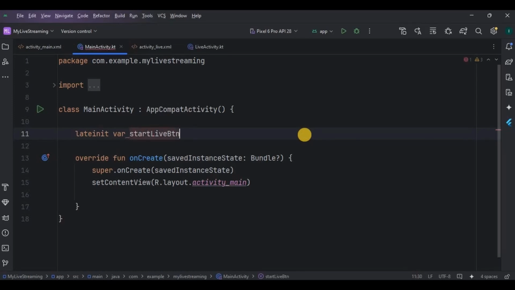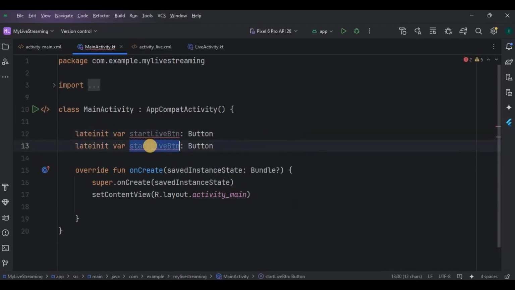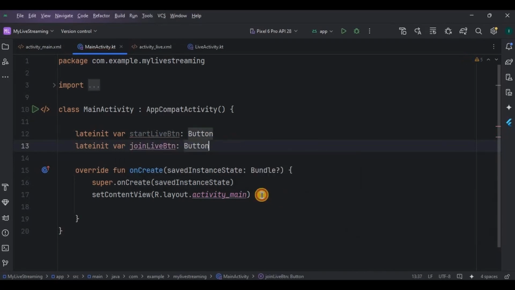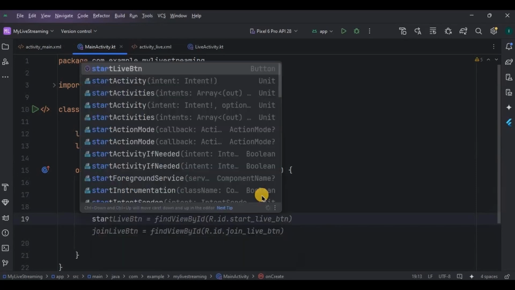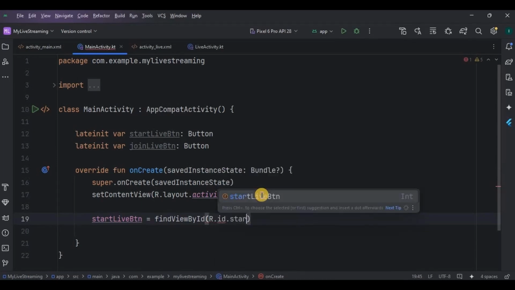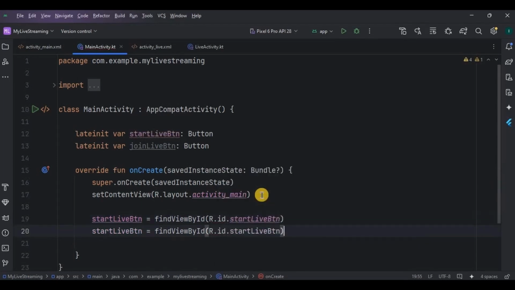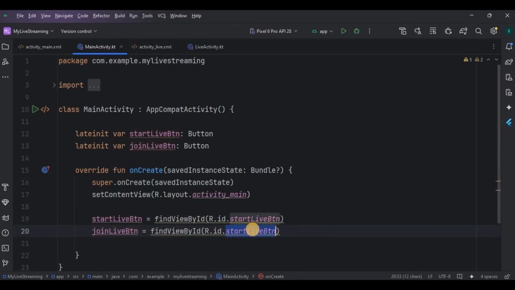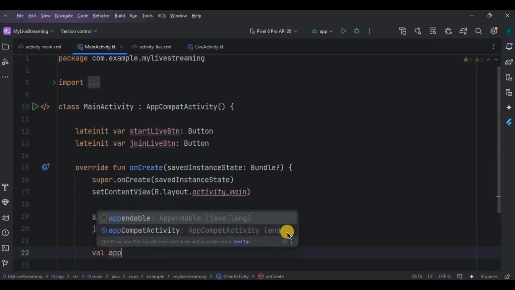We have the Start Live button and Join Live button. And then initialize the app ID and app sign.